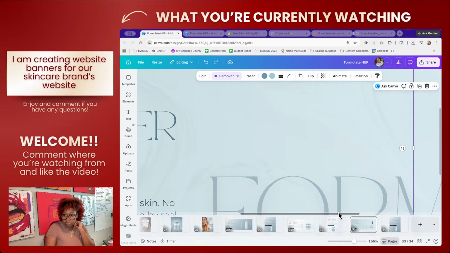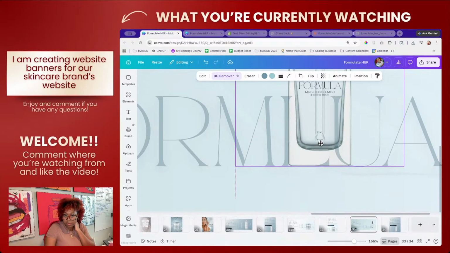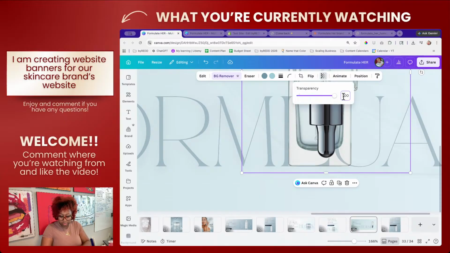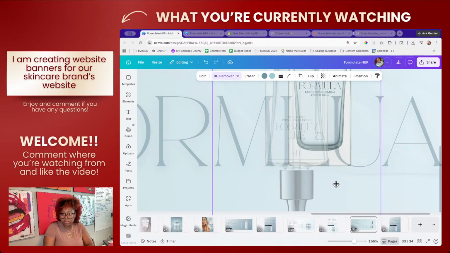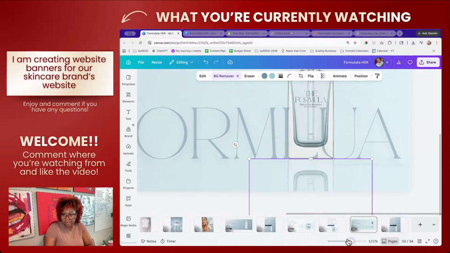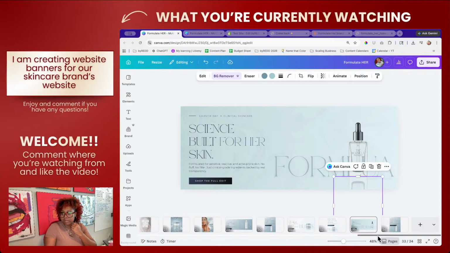Zoom in just a little bit more. Okay, duplicate that one, flip vertically. 35. Yes, love it.